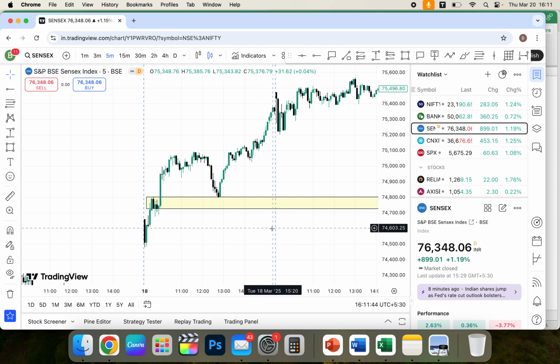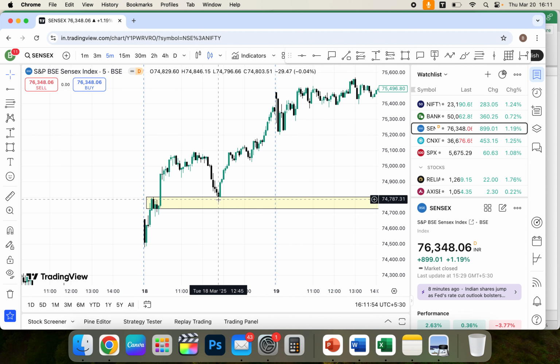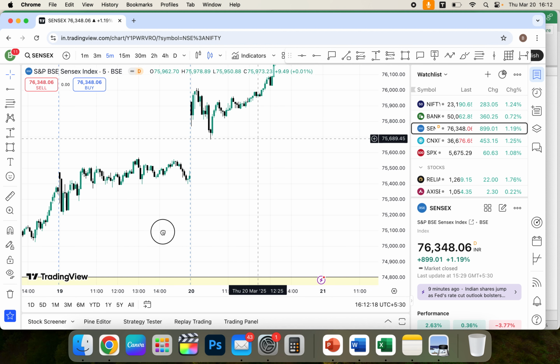It works on any market and on any date. You can backtest even many months and many years. It works absolutely fine, right? So it just gave a wick on this level. See how accurate this strategy is. This one particular candle is so powerful. That is why we call it the turning point candle for the day, right? If you would have taken a trade here, you would have booked the profit. And see how simple trading could be by using this strategy, and how powerful it could be at the same time, right? So that's the power of our strategy.